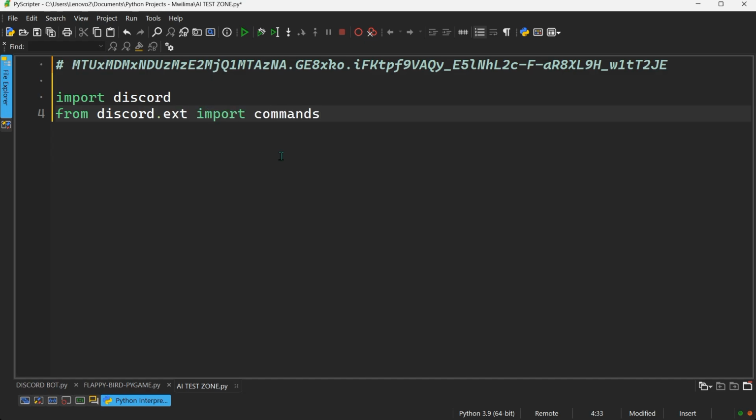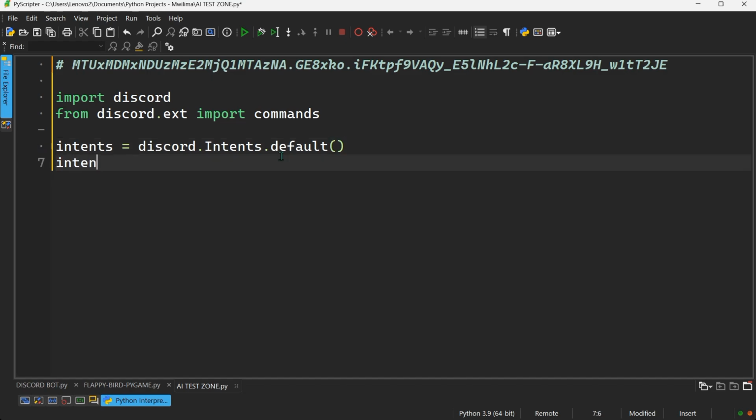So essentially what commands are going to do is allow us to actually communicate with our Discord actions and the user. So right below this is where we actually get to start writing our initial Discord code. So we're going to need to make a variable on what our bot is going to do. We're going to call this intents, and intents is going to be set equal to discord, which is the module we imported, dot Intents, with a capital letter I, dot default, so that we set the default intents to the default values, just like this, add a set of parentheses right there.